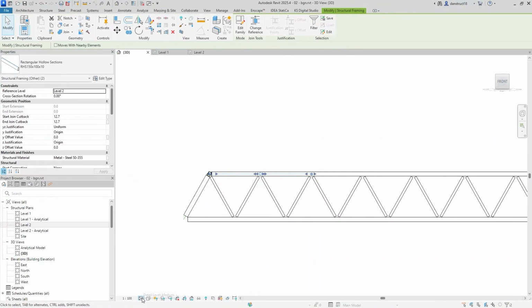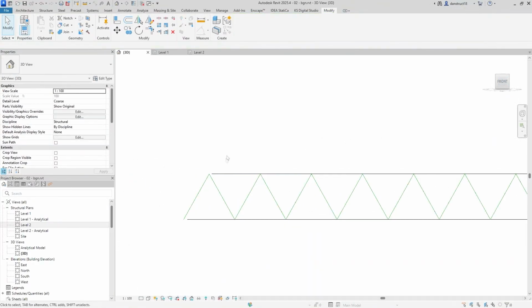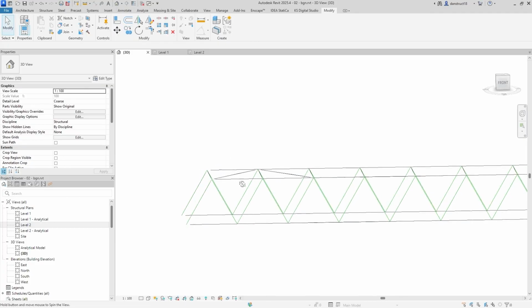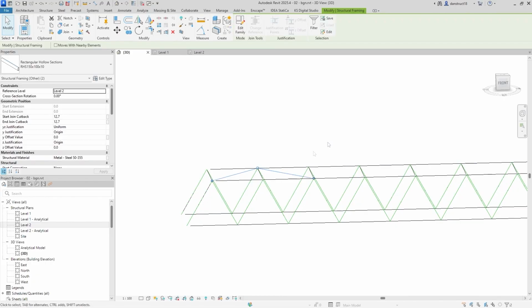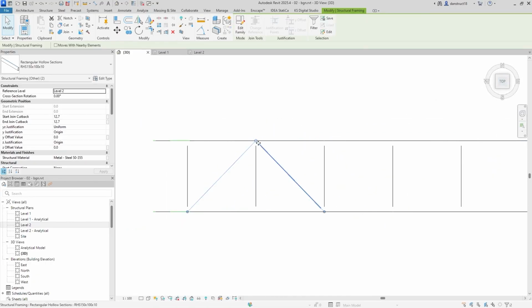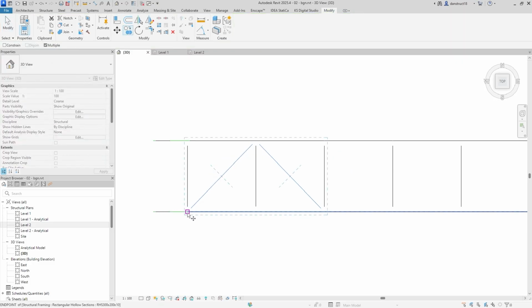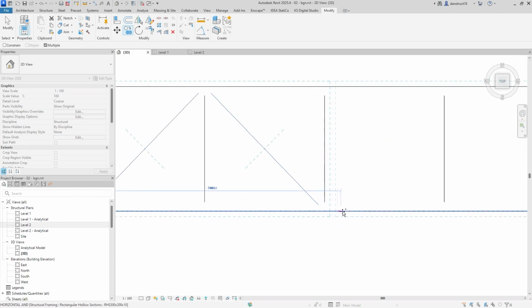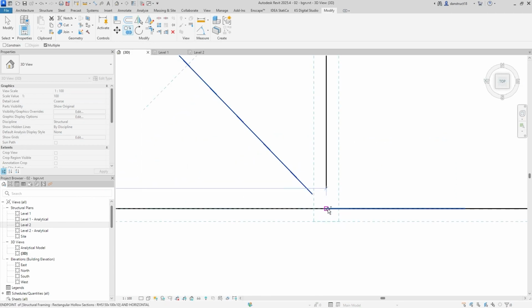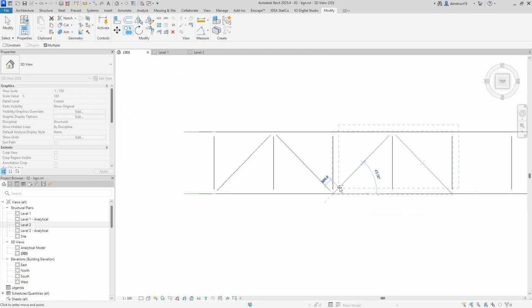I'll come here and switch this back to coarse. Type CO. Oops, I don't have it selected again. So I want to select this too. There we go. Or we can actually do that from the top. Actually, it's much more convenient. So type CO. There we go. Make sure it is this endpoint. Then go ahead and paste it at their respective endpoints. You have to be sure. Great.